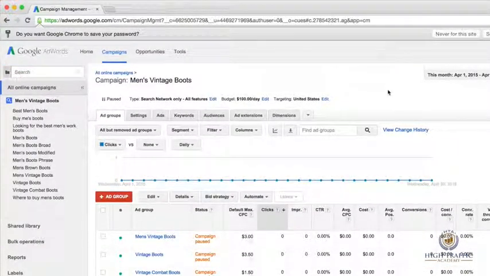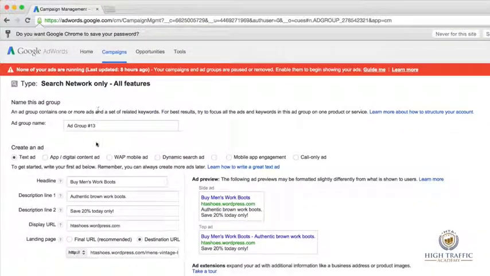And this one is going to be another long tail key phrase that wouldn't necessarily get a ton of search volume, but we should still have something set up for it. Recommendations on men's work boots.